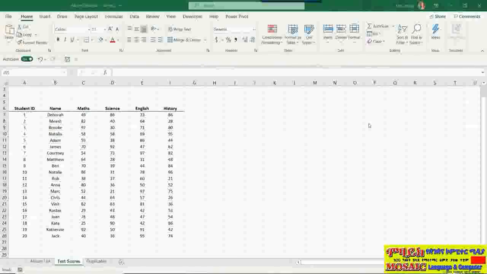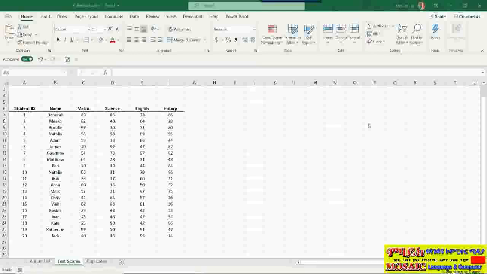So what we're going to do in this video is run through a few of the different uses of conditional formatting, and I will say that there are many more than what we're going to be able to go through in this video, but hopefully it will give you a taster and you can go on and do some further reading if you like what you see. So let's start out with some basics.